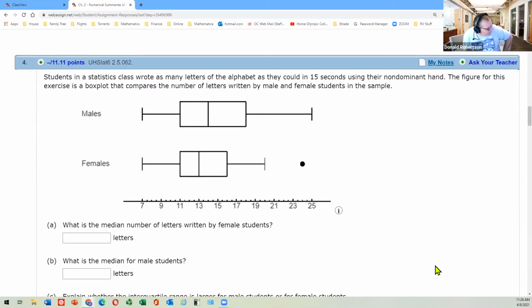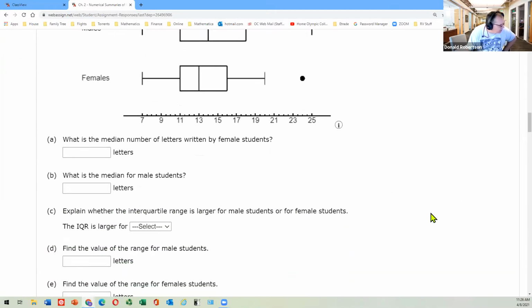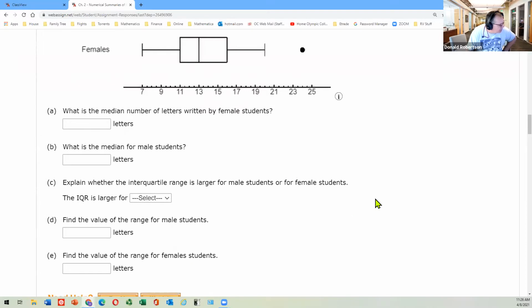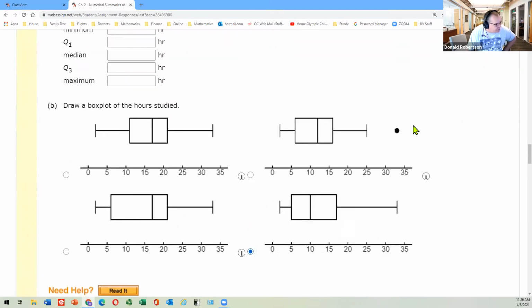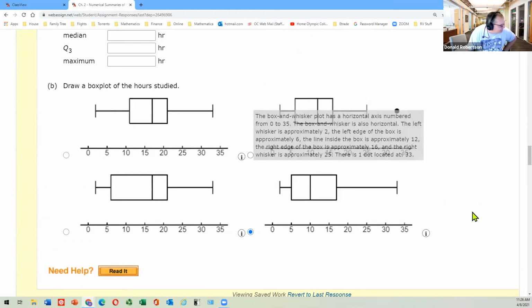Would you agree that of the females, there was one female who was an outlier at 24? And do you see what it looks like? So if you're wondering why that dot is there, she, whoever she is, was an outlier. It seems unusual based on the rest, but I guess they did the test. And now you can figure out the rest. Now, there's another outlier for you.